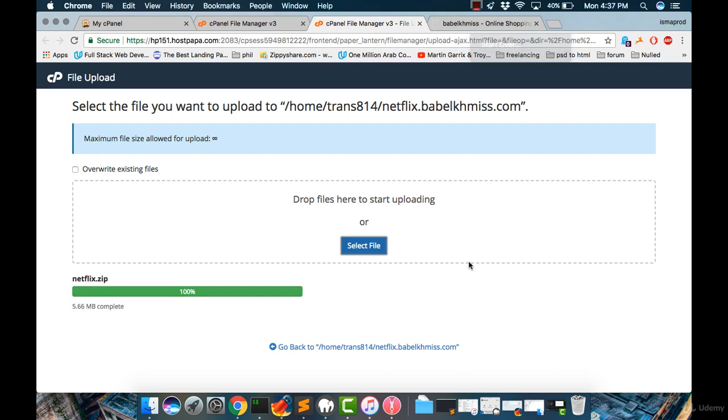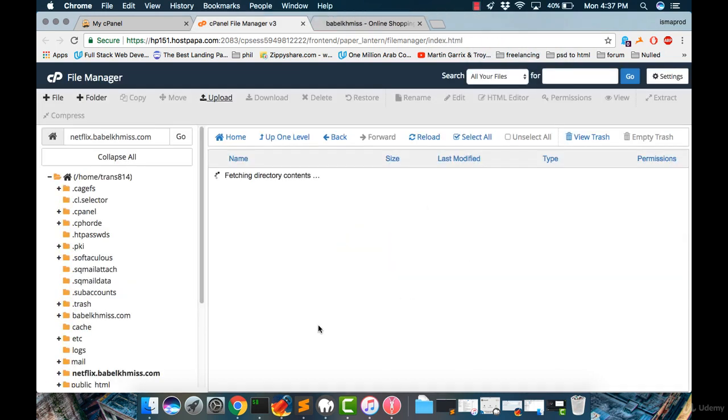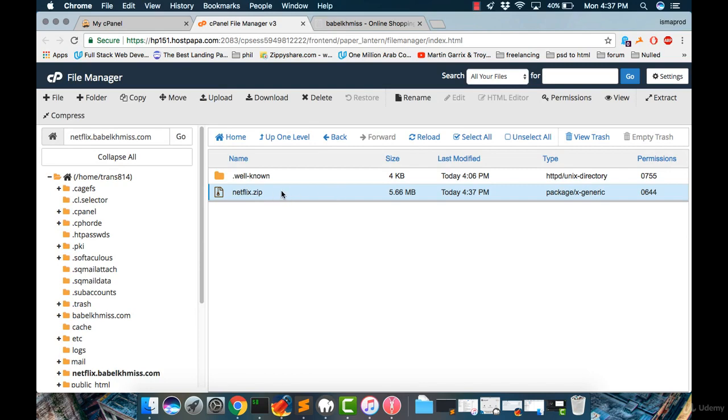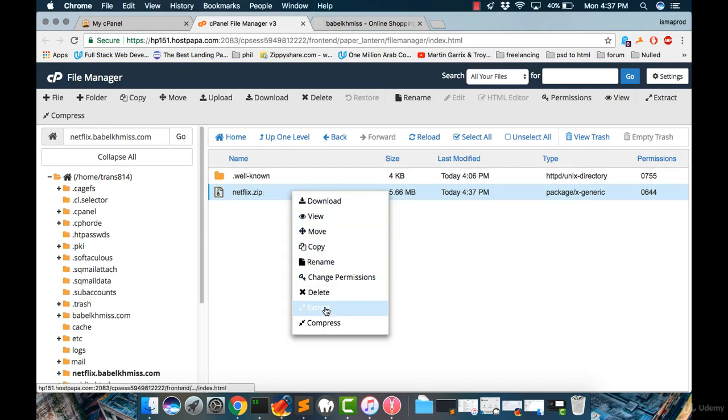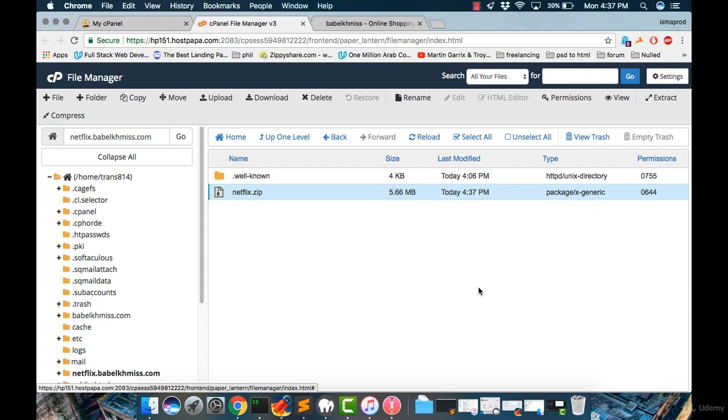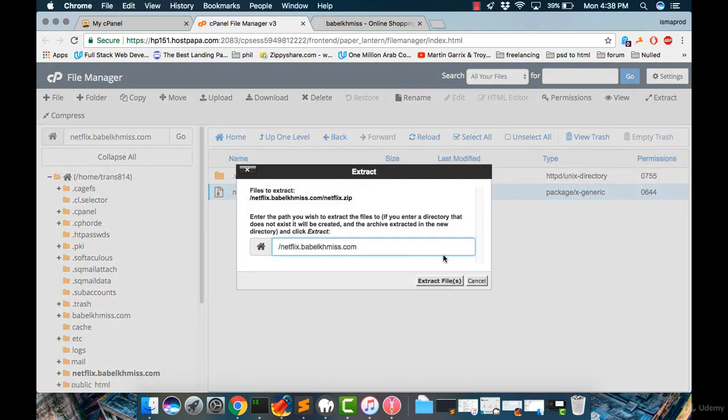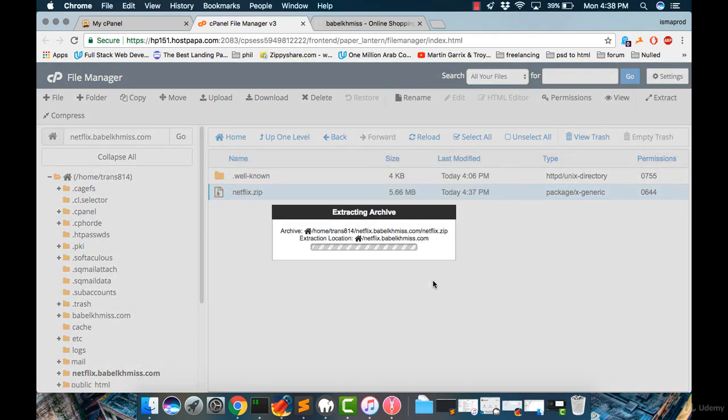The file has been uploaded, so let's go back into our website folder, and then you will see this one. You have to select the file, right click and click extract, or just select it like this, go to extract from here and click on extract files.